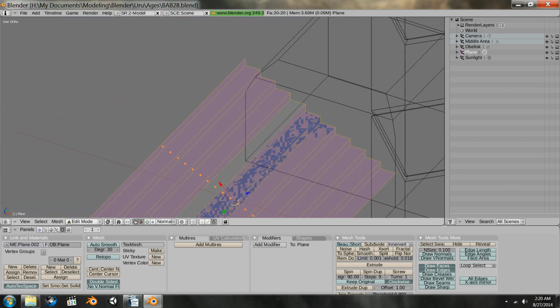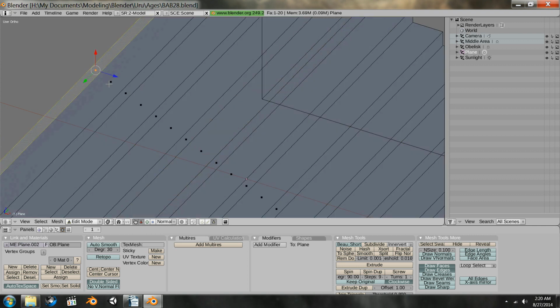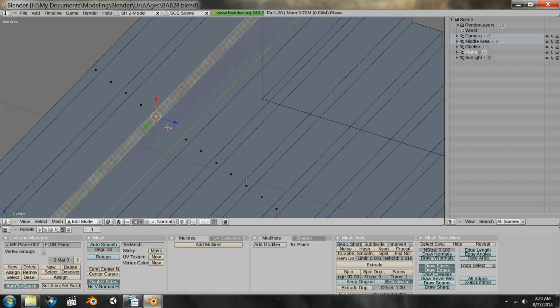Well, that's, I think, like a collective or an average of all the normals. So if I press A again and I click on these, I can check, and they're all pointing correctly. The steps' fronts are pointing towards you, and the step surfaces are pointing up.